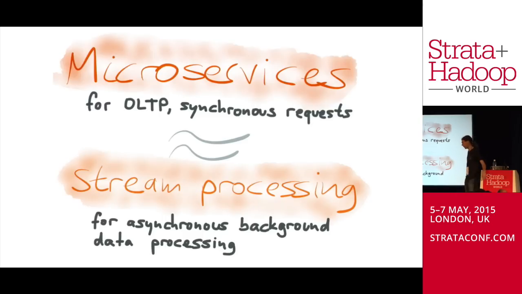Now, microservices are aimed really at the kind of synchronous request-response model, where you've got a user waiting to be served some response in their web browser or mobile app. And so you're doing low latency lookups in databases and returning synchronous responses. And I see stream processing as kind of the asynchronous twin of this, where for the data where it's not waiting on a user request, but you still want to handle it within reasonably low latency, say within a second or so. This is really where stream processing comes in.